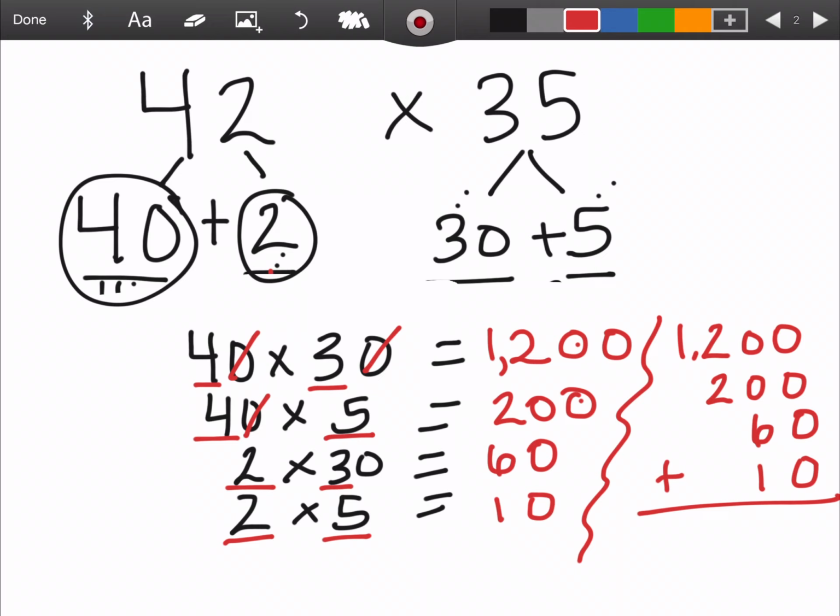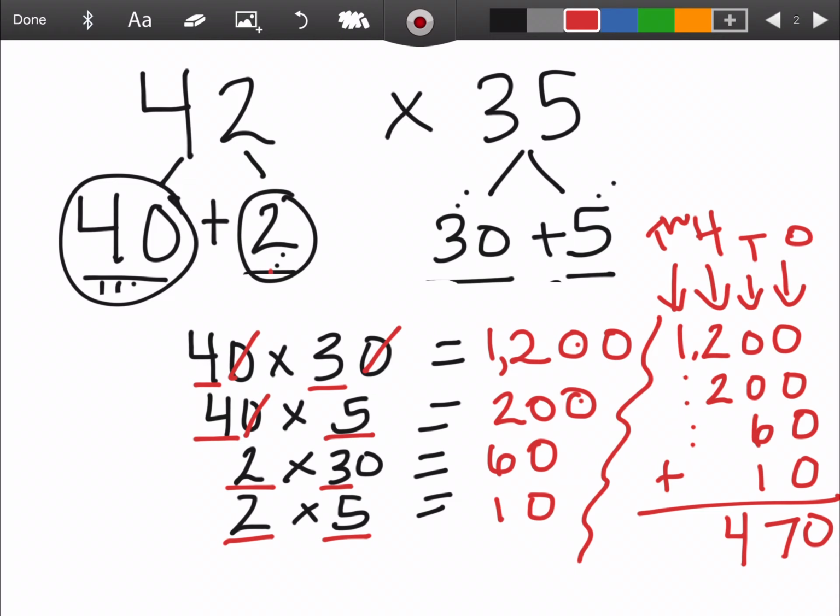And so in my ones column here, I would just drop a 0 because it's all zeros. In my tens column, that's my ones, here's my tens, I have 6 plus 1, which is 7. Now I'm in my hundreds column, and I do 2 plus 2 equals 4. And now I'm in my thousands column, and it just has 1, and I can just drop that 1 down. And now I have my answer of 1,470. This is the same way that we've been practicing, where we expand out that number and we break it into its place value parts. Let's try another way.